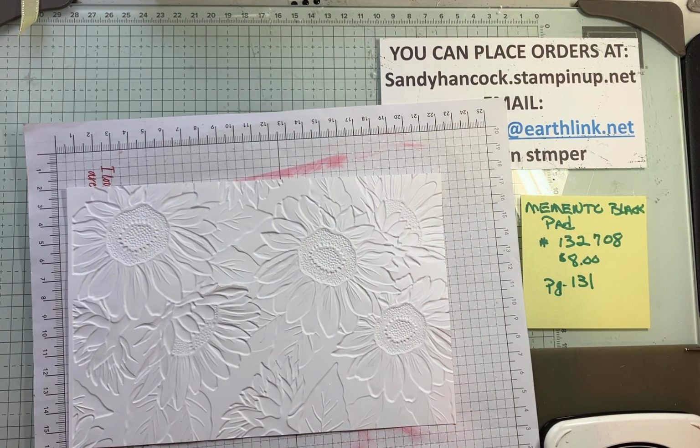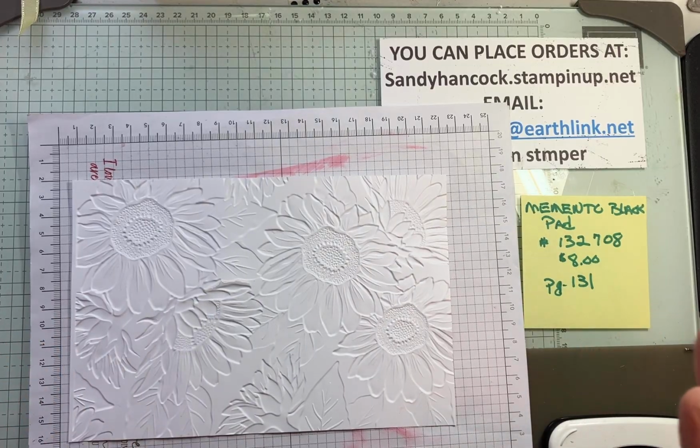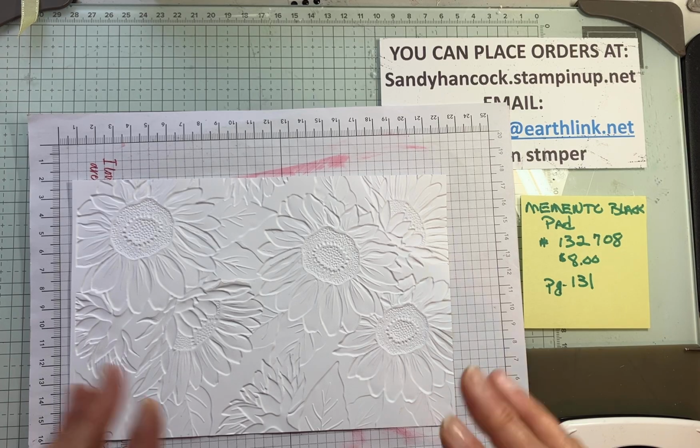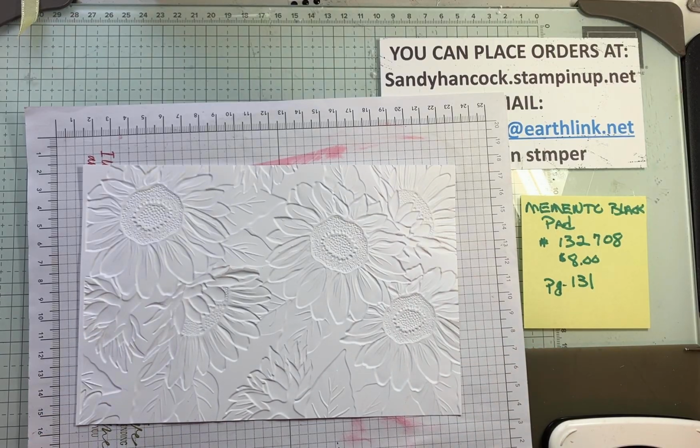Oh, and also, did I say, I can't remember if I said this. After I made this black and white card, I was showing it to my friend Carol and we were both saying, this is drop dead gorgeous. And she said, did you know that there are pink sunflowers? I went, no way. She goes, look it up. So I went to Google, put in images of sunflowers, and there is a pink sunflower. So after this, I'm going to show you 3 more cards I've made, one with Pretty in Pink, one with Daffodil Delight, and one with Petunia Pop. And I think they are all so beautiful.